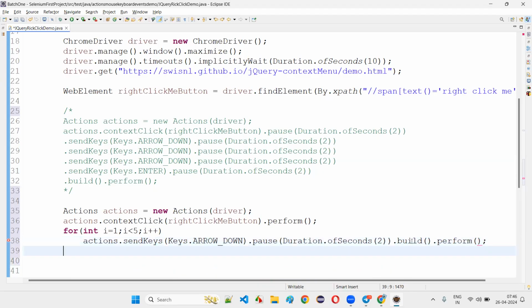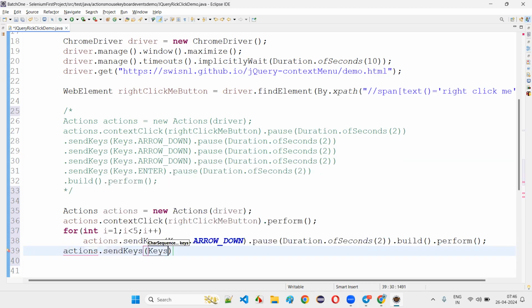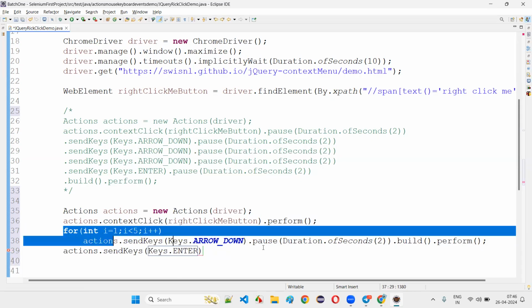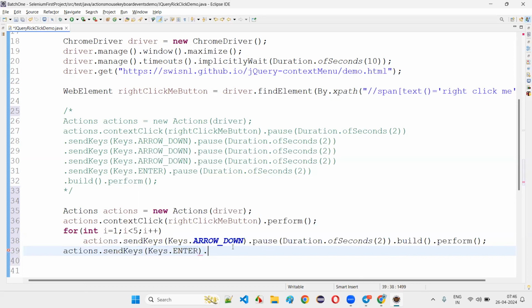After that, I'll write actions dot send keys again, Keys dot enter. This is only one time we have to run this line. The scope of the for loop is only up to one statement only. It's optional to provide the curly braces. This line is not part of the for loop.